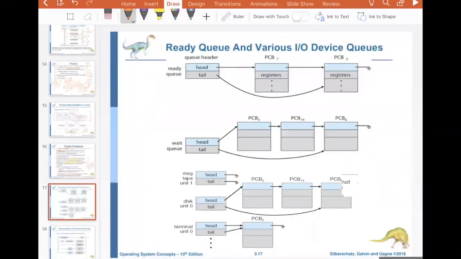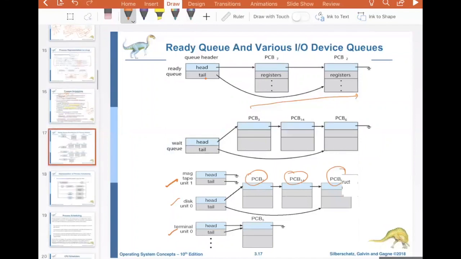Let us see the ready queue. The ready queue is again a linked list, and the queue holds the head and tail of that particular queue. You can see the process PCB7, and then here we have PCB2. This queue is used to allocate tasks for execution. Then we have the wait queue, and different devices which have their own queues, with multiple processes waiting for the device and its control. So there are queues for each and every device.